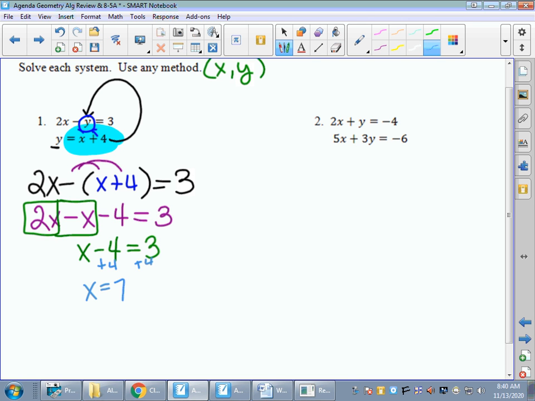So in this case, I'm going to go to this bottom equation. It says that y equals x plus 4. Well, I'm going to put that 7 in place of the x, right? Because we found out that x equals 7. So, whoa, I wrote an x instead of a 4. There we go. So this is pretty simple. It says that y equals the value of x, 7 plus 4, so y equals 11. So my final answer, ordered pair, x first, then y, 7, 11.